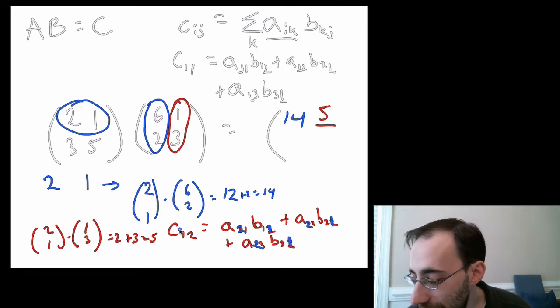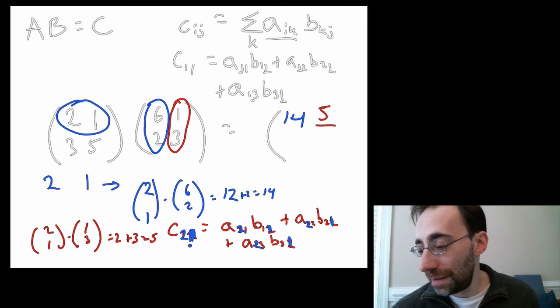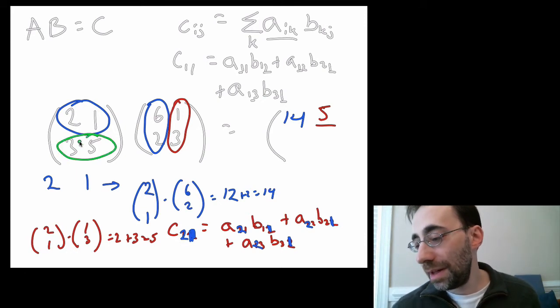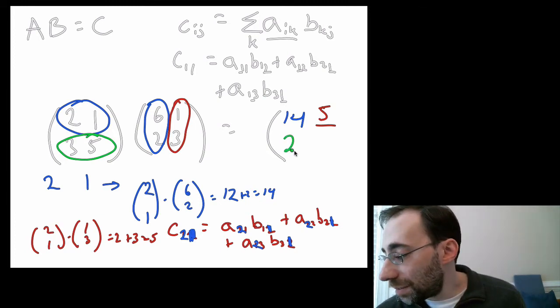And that would be C21. Switch that around. So again, I'll change the color over here, make it green this time. You take the second row of the first column, of the first matrix, and you rotate it around and dot it with the first column. I'm not going to write this out now because I ran out of room, but 3 times 6 is 18. 2 times 5 is 10. 18 plus 10 is 28. So this number here is 28.